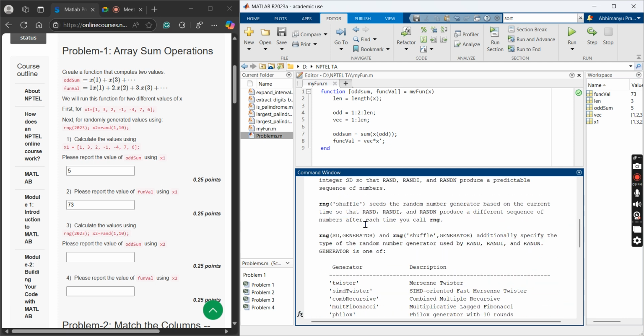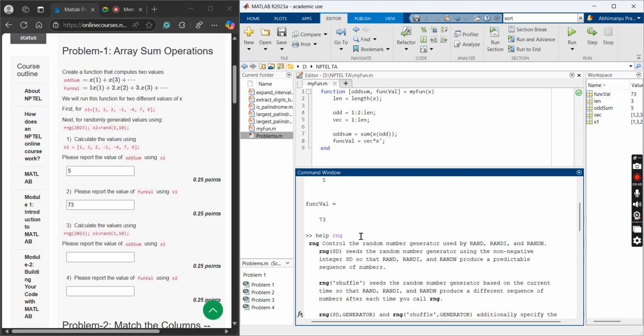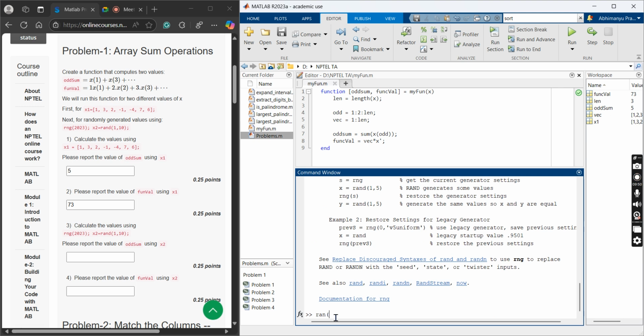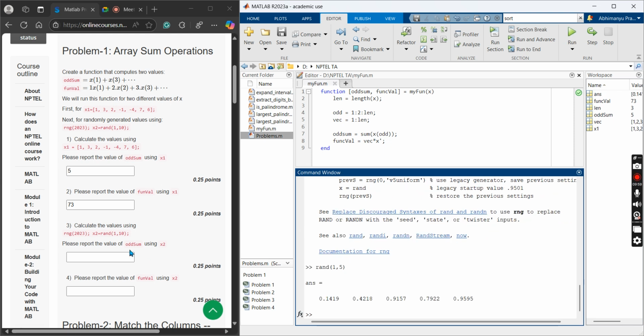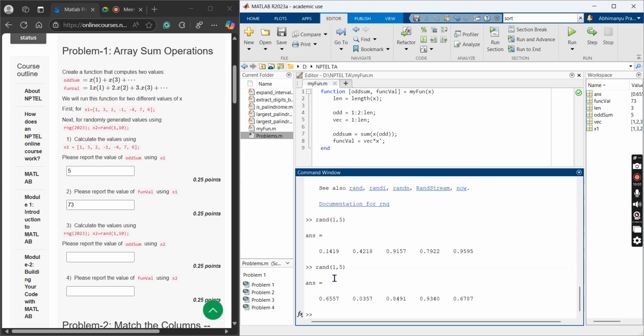So RNG basically gives me a setting for this. So if I use rand 1 comma 10, let me just use 1 comma 5, I will get 5 random numbers. If I run this again, I will get different 5 random numbers.